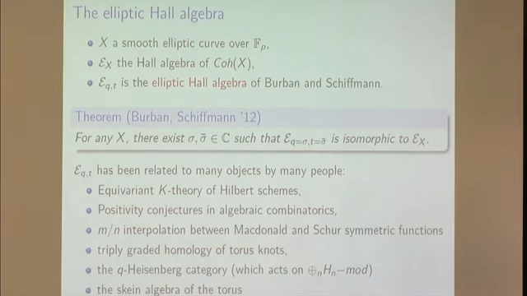So the dependence of the Hall algebra on the curve X just comes through these two numbers associated to the curve. Sigma and sigma bar depend on the curve X, and they're actually the eigenvalues of the Frobenius operator on H1. And so they're really natural things. I don't need that for the talk, but they're natural. And this is a really hard theorem, and it's led to a lot of beautiful mathematics.